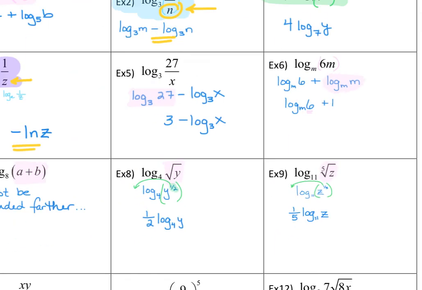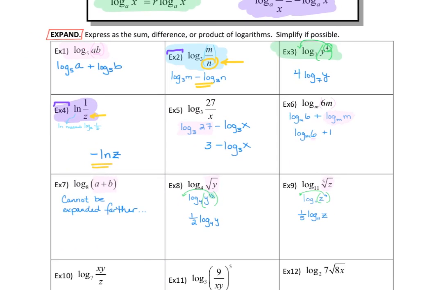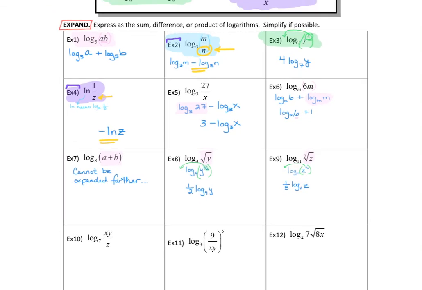Now I'm going to pause for a second, ask you to maybe hit pause on your video screen and just think through the first 9 problems here and make sure every one of them makes sense to you. The next 3 problems get a little bit crazy, and the 11 and 12 have a bunch of steps to them. And so I want you to make sure you're solid on the basic concepts before we start combining them.